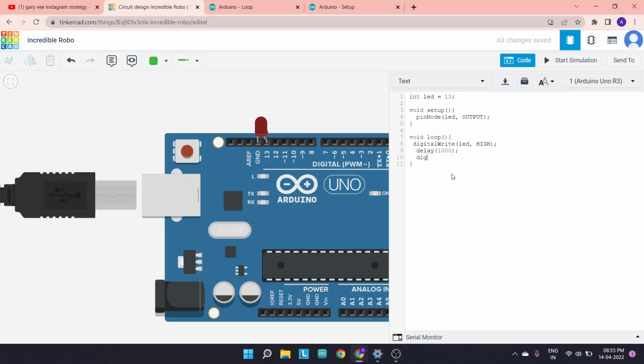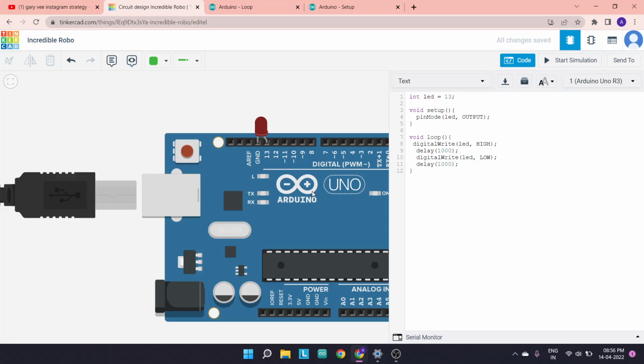Then we want to turn it off, so we will write digitalWrite LED LOW. For how many seconds? For 1 second, so we write 1000 milliseconds. Now that's it. This is our blink program.